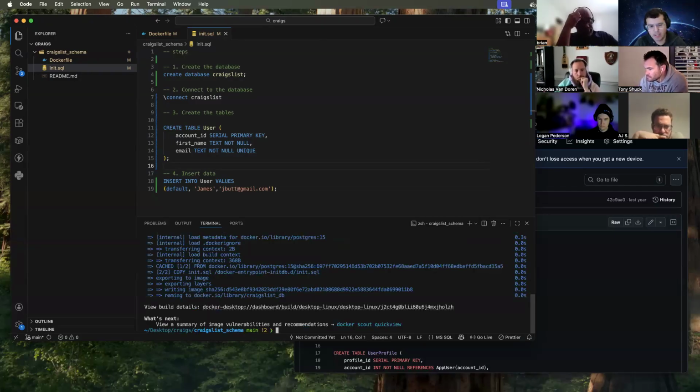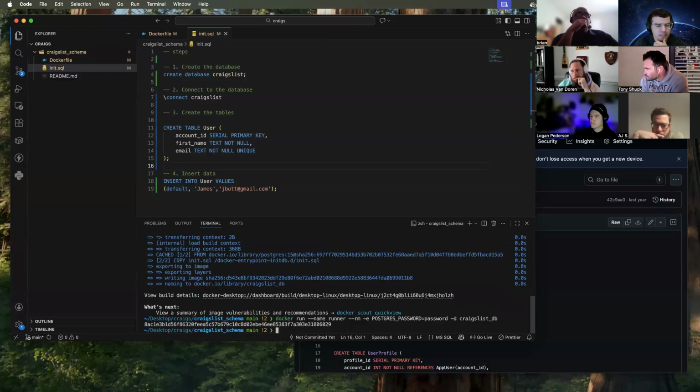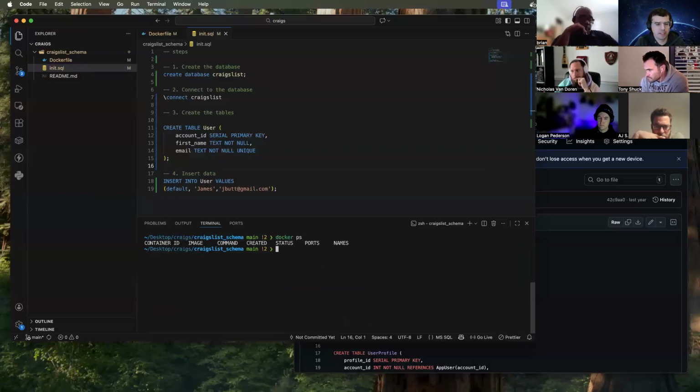Now what? All right, and the next step after that was the... One second. Just run it, right? Yep, just run the script. Ran it. Docker PS.